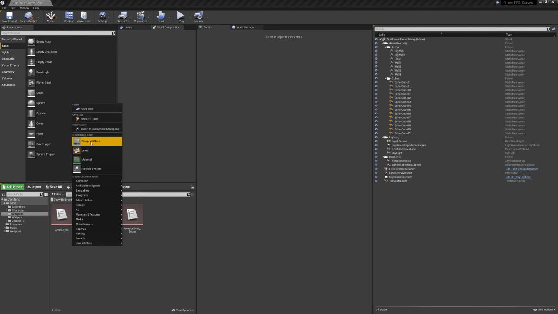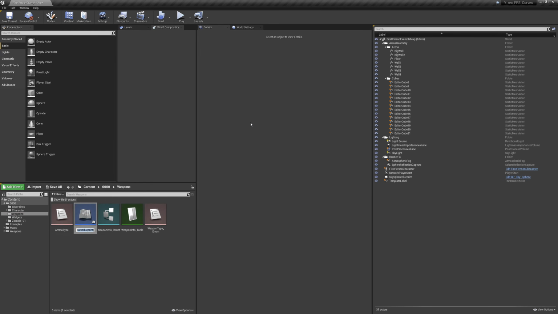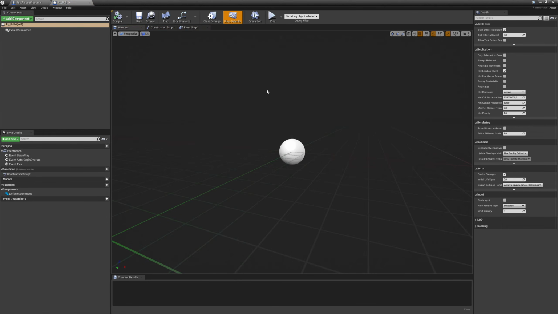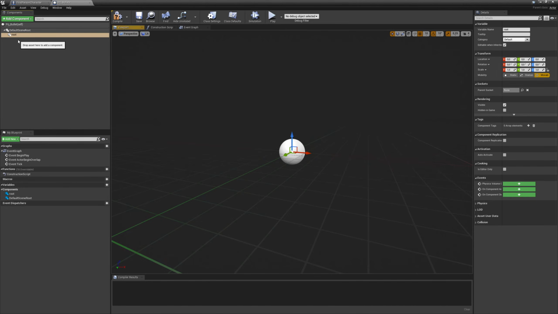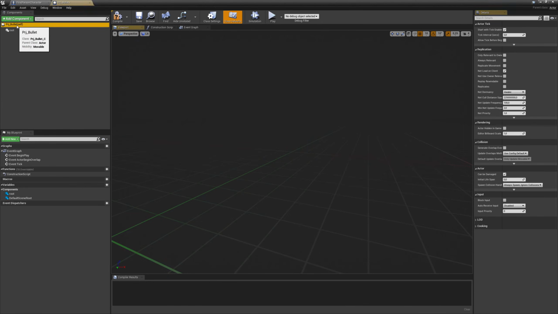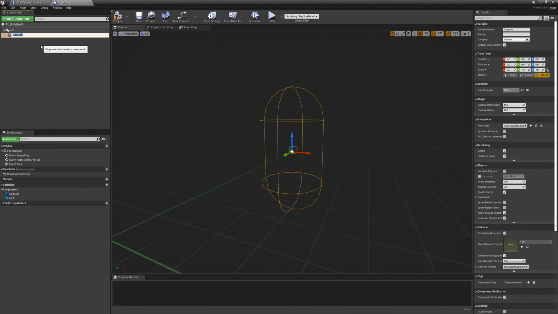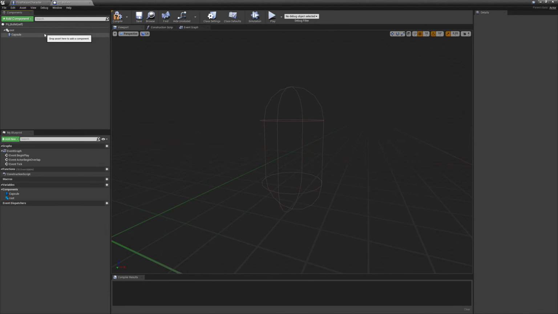So first let's create a projectile to see if things are actually working. So a projectile bullet. And this is going to be pretty basic, so I'm just gonna add a scene component as my root. And then get a capsule component. And this is going to be pretty small, so let me see. Something about 2 or something like that.